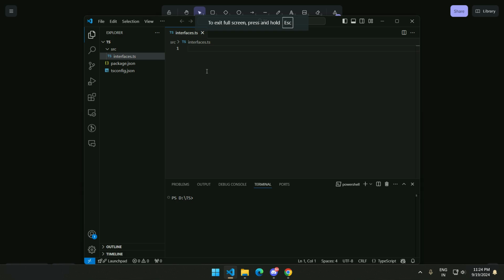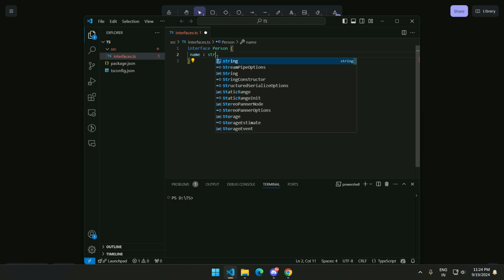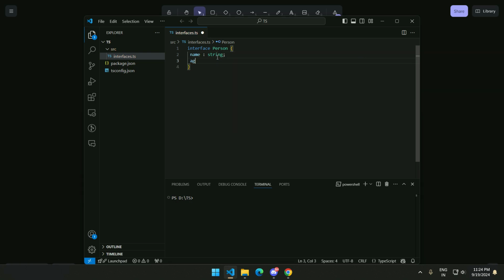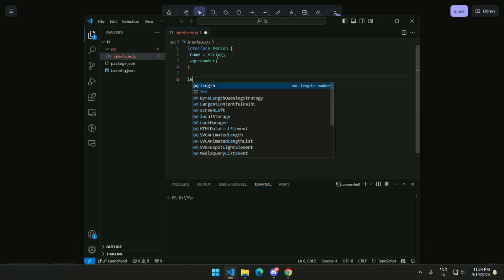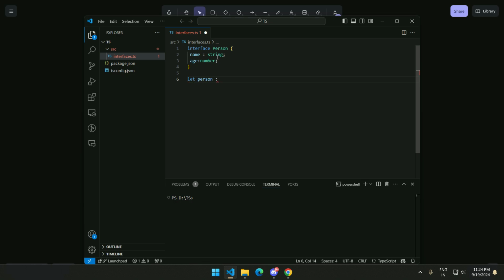Okay, let me create one interface. If you want to create an interface, you can use the interface keyword. You can name it. You don't need to use an equal sign. So the syntax is going to be like the class you create in TypeScript or any other programming language. Just the keyword is going to be interface name. You can define whatever types you want to have in this object: name string, age number. Cool. Now if I'm creating a variable, it is going to be of type person.